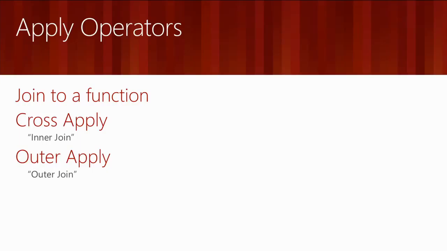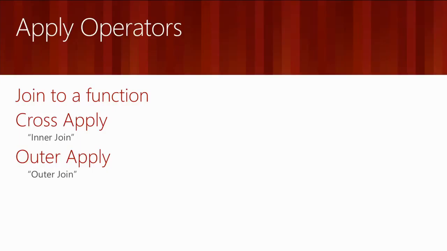Okay, the apply operators. My apply operators give me the ability to join to a function, which I think is the easiest way to describe this. If I have a table-valued function that takes a parameter, I can pass an item into it, get the results back, and have that as part of my overall result set.